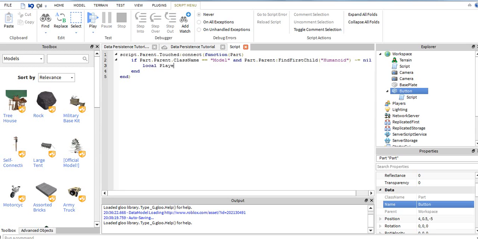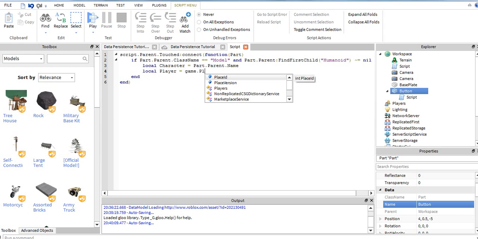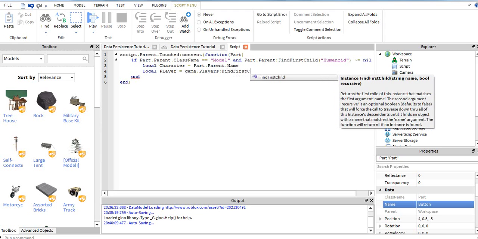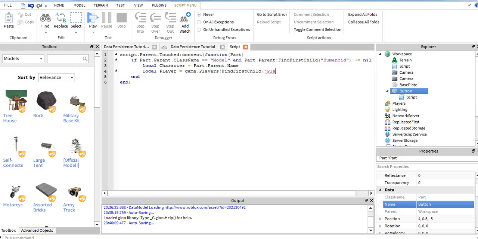So local player part.parent.name. Actually, let's call it character because this is technically our character model. Alright, so we have our character. Now we want to find our player. Alright, now I haven't actually made a video about what find first child is yet. It's pretty self-explanatory, but I might make a future on it in a while.